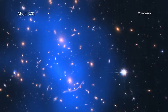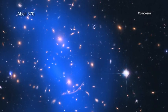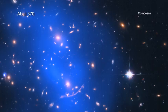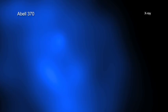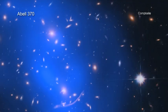Located about 4 billion light-years from Earth, Abell 370 is a galaxy cluster containing several hundred galaxies. Galaxy clusters are the largest objects in the universe held together by gravity. In addition to the individual galaxies, they contain vast amounts of multi-million degree gas that emits X-rays and dark matter that supplies most of the gravity in the cluster, yet does not produce any light. Chandra reveals the hot gas in a combined image with optical data from Hubble.